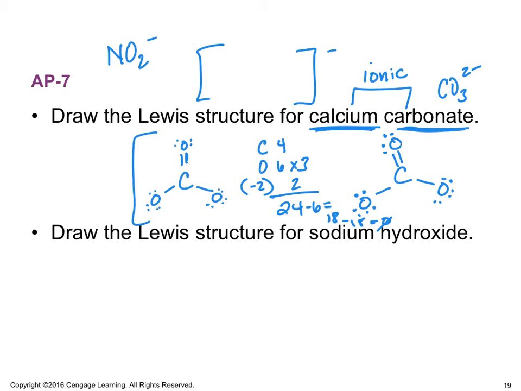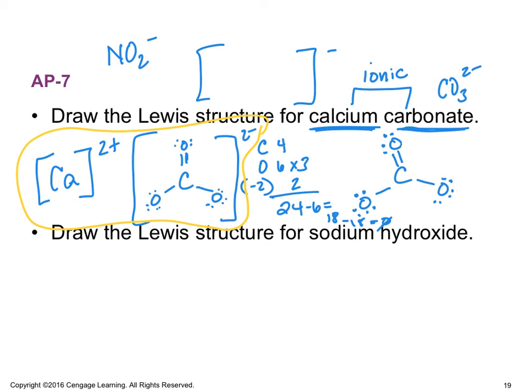And again, this has a -2 charge. So I'm going to put it in brackets and say that whole thing has a -2 charge. So that's the carbonate piece. Then we have calcium. So now we're thinking ionic. So calcium has a +2 charge. And if you remember back from chapter 4, the positive ions, we do not put any electrons around them because they've been removed. And then we put the charge outside brackets. So this whole piece here would be your Lewis structure for calcium carbonate. We have a combination of ionic between the calcium and the carbonate, and then covalent within the carbonate.